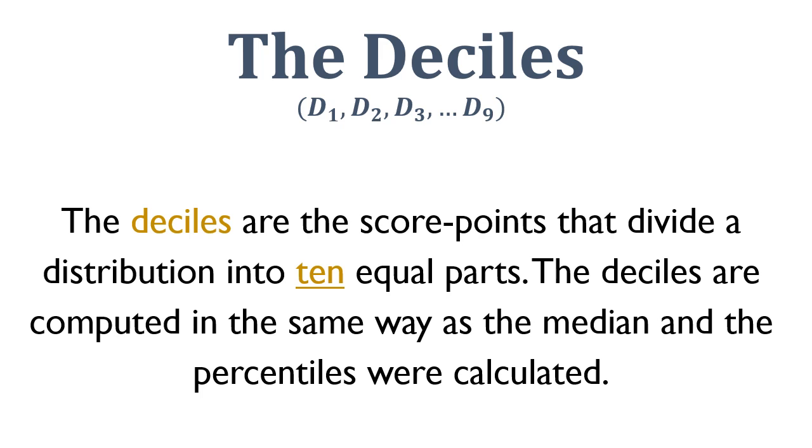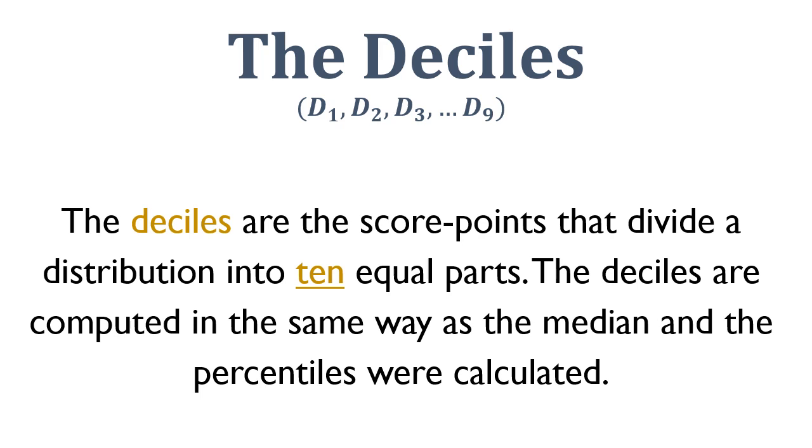And now this time, let's talk about the last measure of position that we are going to deal with, and that is decile. Now first, how are we going to represent decile? For first decile, we are going to write that as D of 1. And for second decile, we're going to write that as D of 2 and so on up until D of 9 or 9th decile.